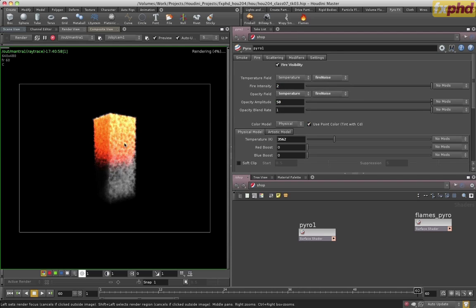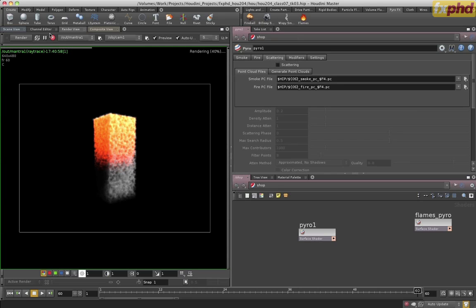So you can see you have a lot of control, and it even gives you this nice little way that it scatters the light a bit about it. But this is not the same as actually light scattering, which we have the option right here to do. So let's talk about that.